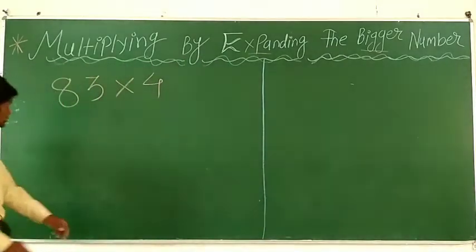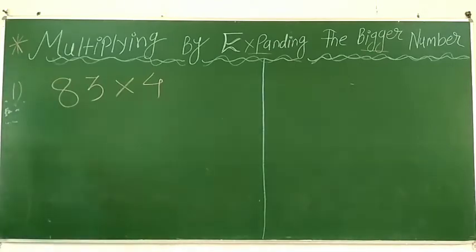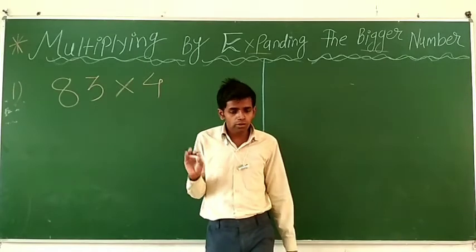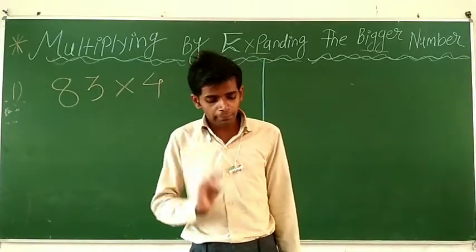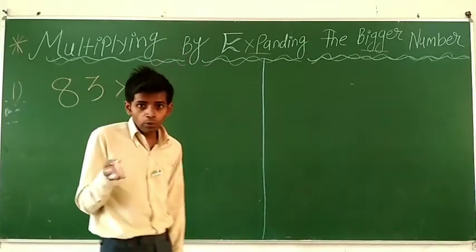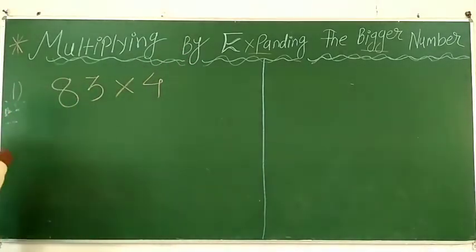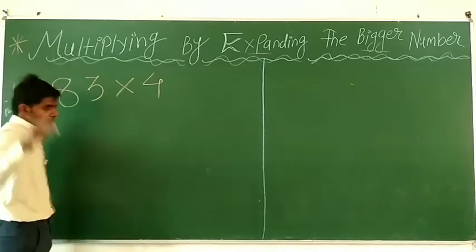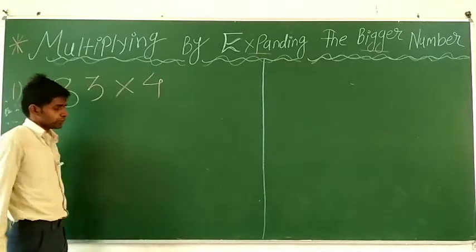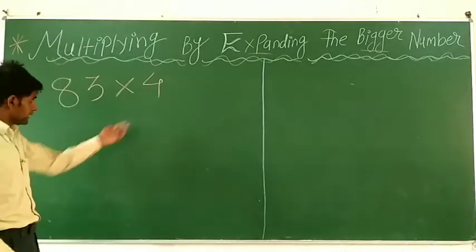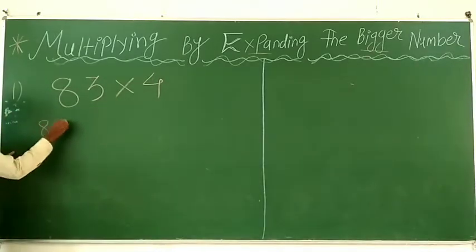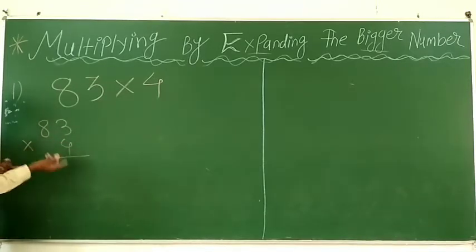So as you can see, there is a first question which is available on page number 72. So everyone please open the page number 72. Quickly open page number 72. Okay, so I hope you have opened that. Okay. So now this is the number 83 multiplied by 4. We have to find the product of 83 and 4. Okay, which is very easy. You can find directly 4 3s, and if you do the multiplication, you can find like this, 83 into 4. Yes, we can multiply like this.